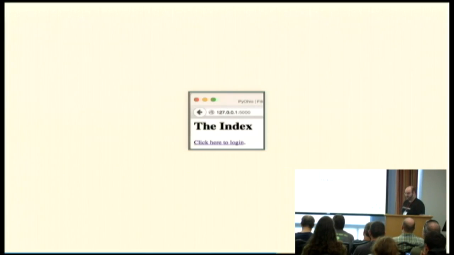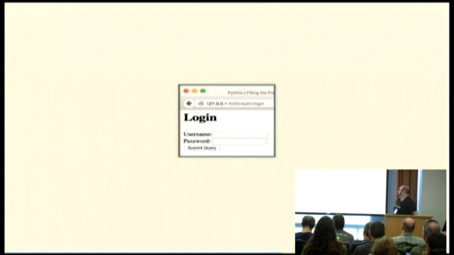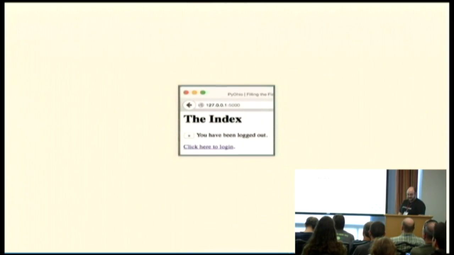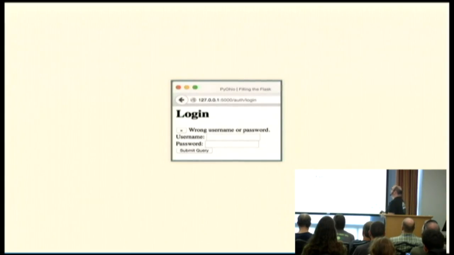Trust me, web designer. All right, so login page, again, equally epic. But more importantly, when you submit the right thing here, it's going to tell you who you are and then offer you a chance to log out, right? And then once you've logged out, the fancy message to say, you logged out, yay. And if you do the wrong thing, you'll get the nice wrong username, password, the same thing that we said in the Flask. So what do you think? Is that too much code to get that or not enough code to get that?